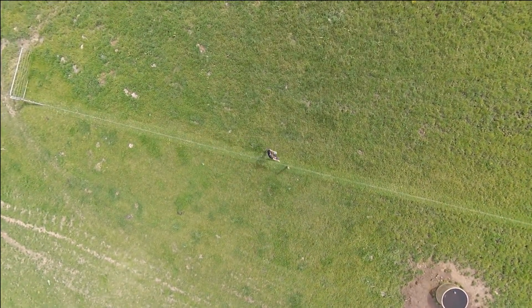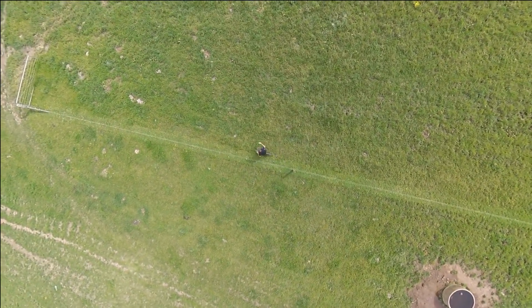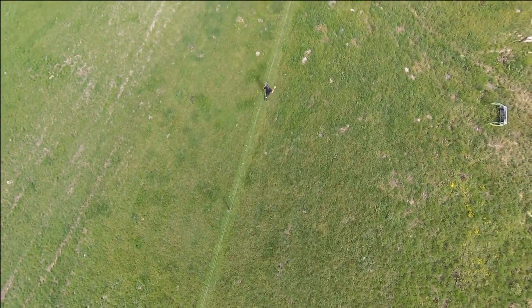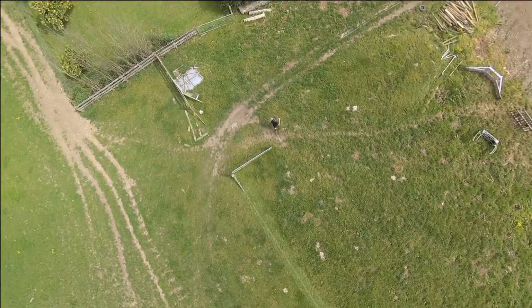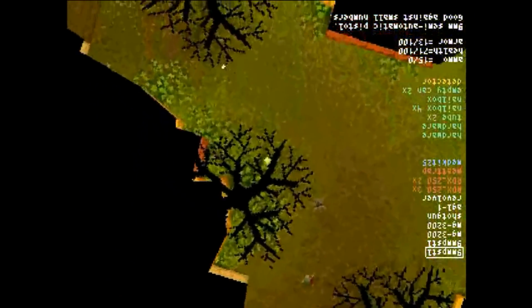To finish off this battery, I decided to have a bit of fun and ride the bike up the driveway a little bit just to see how it coped with a faster moving target. I can't go too far, unfortunately, because there's power lines there, but I think I will try this on the other part of the road that has no power lines sometime. It's like a fun thing to do.